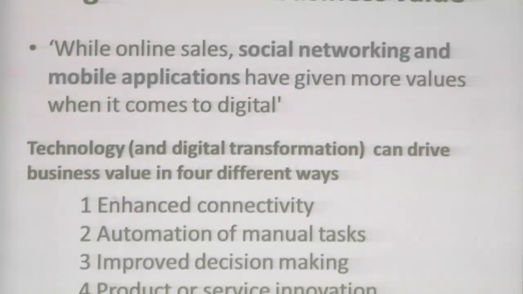Improved decision making. When taking decisions, technology is used. It means using technology and the data available in the system, the decision can be taken and the way of deciding can be improved. Product or service innovation. There can be new products, there can be new innovations. Technology has supported giving a very good business value through new innovation. Through the innovation, new innovative products have been developed. So, in these 4 activities you can see the digital transformation from the old age to now.